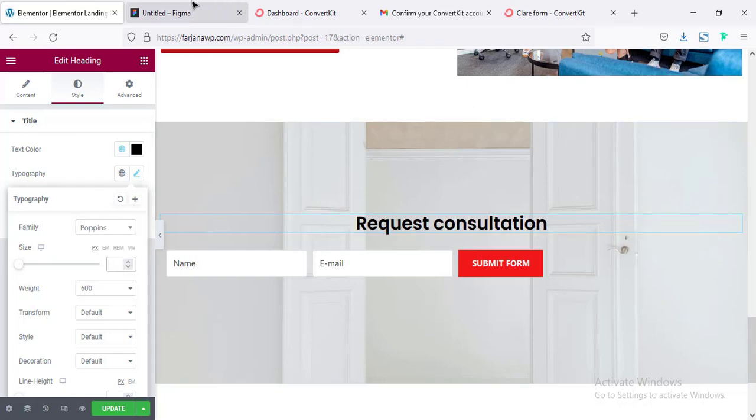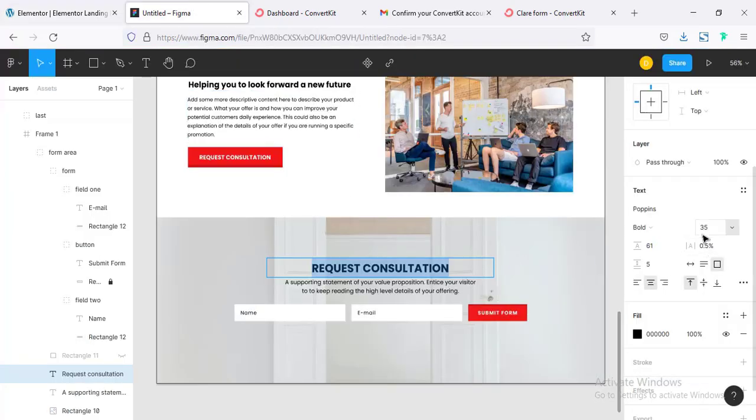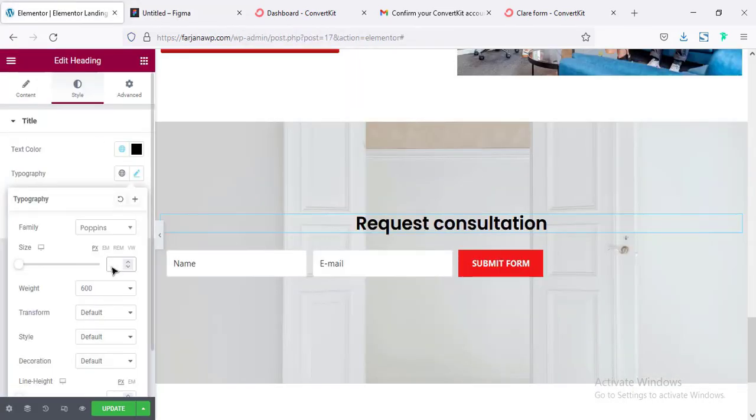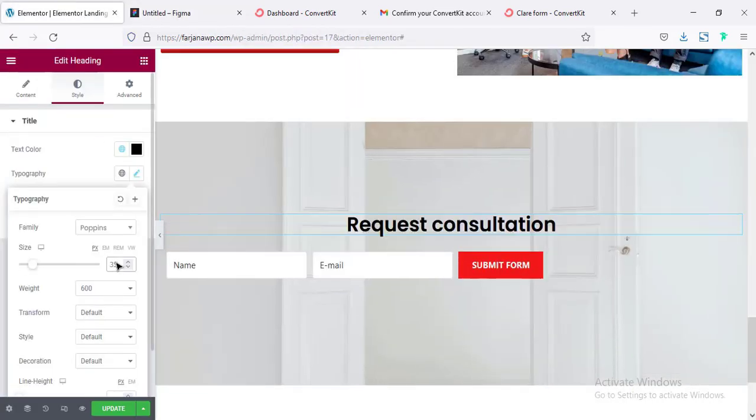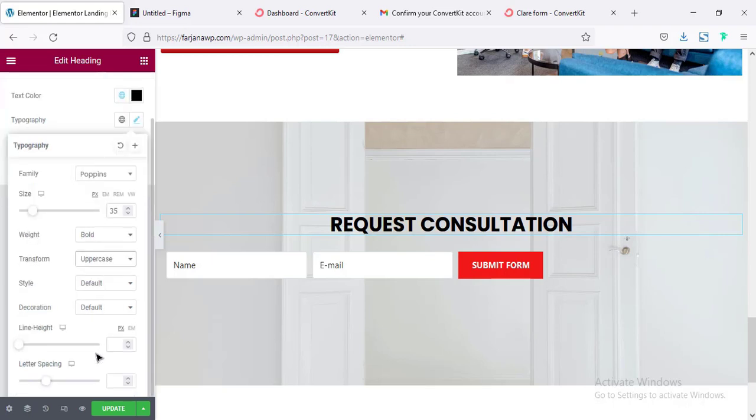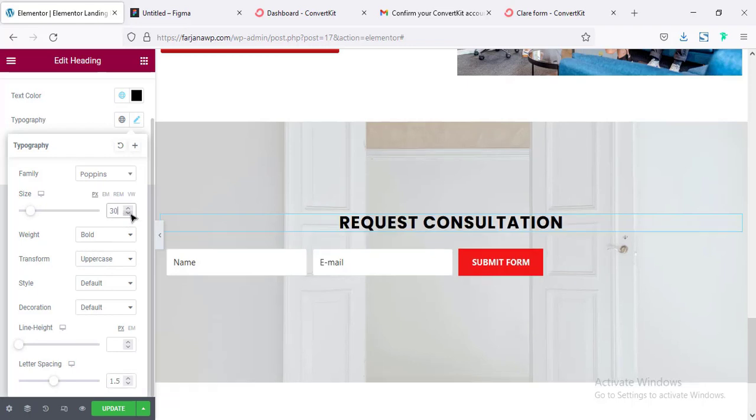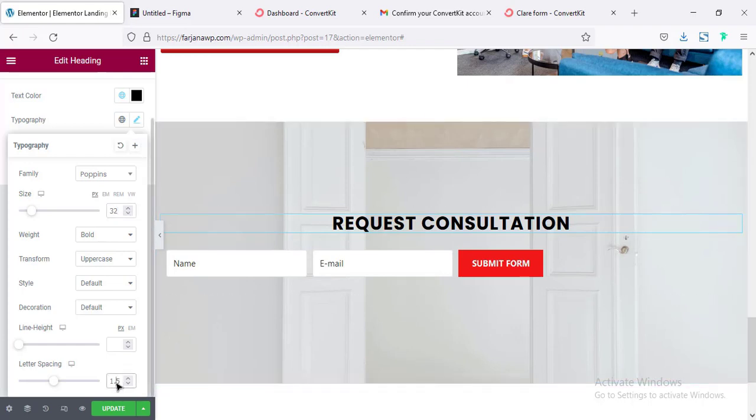Font size, if I check here, the font size is 35 and bold, making it 35. Font weight bold and text transform to uppercase. Here you can add some letter spacing. I'm adding 1.5, or here I think we can decrease the font size. I'm making it 32, looks good.